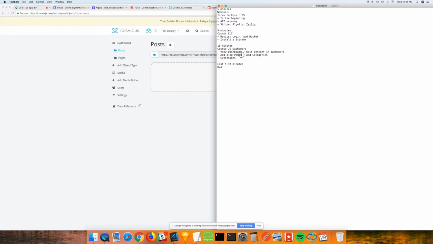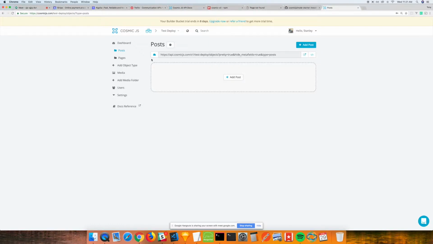And yeah, so that's pretty much it. We're already in the dashboard, so let's look at a request we get a lot for dashboard content modeling, which is the one-to-many type of content. For instance, for blog posts, adding categories. So really quickly, I wanted to go over what that looks like in the Cosmic JS dashboard.